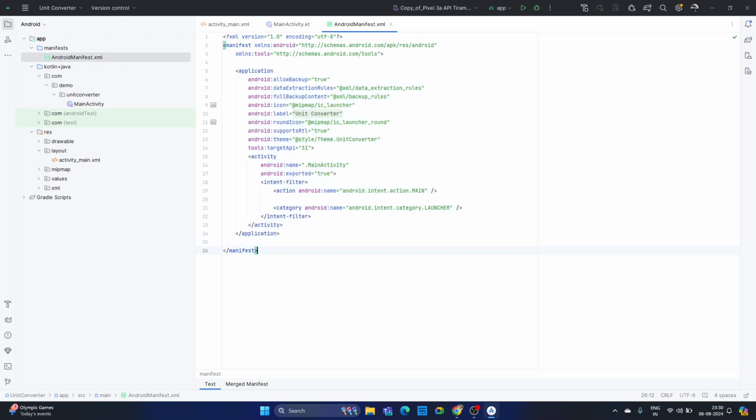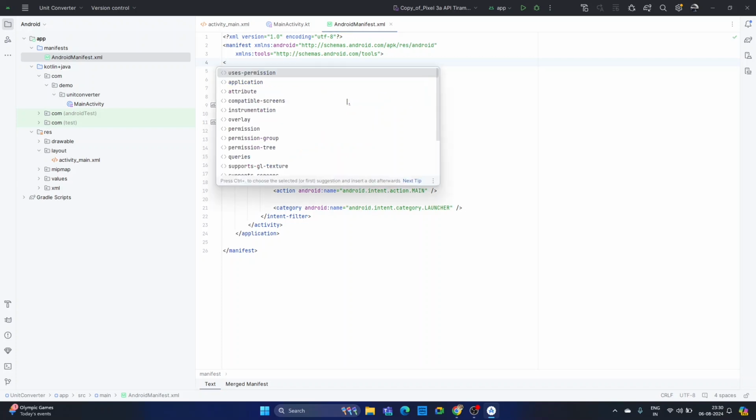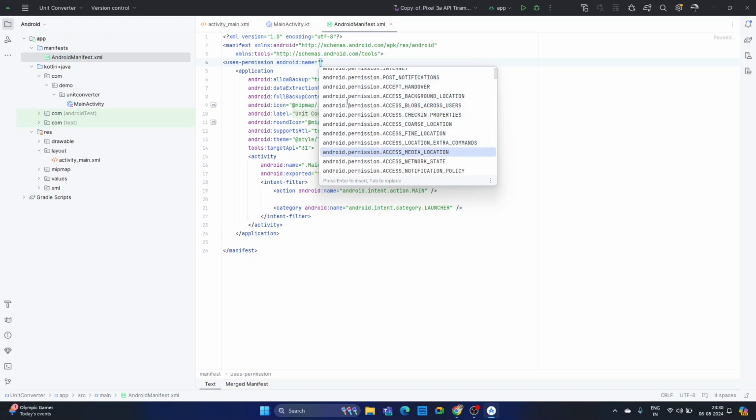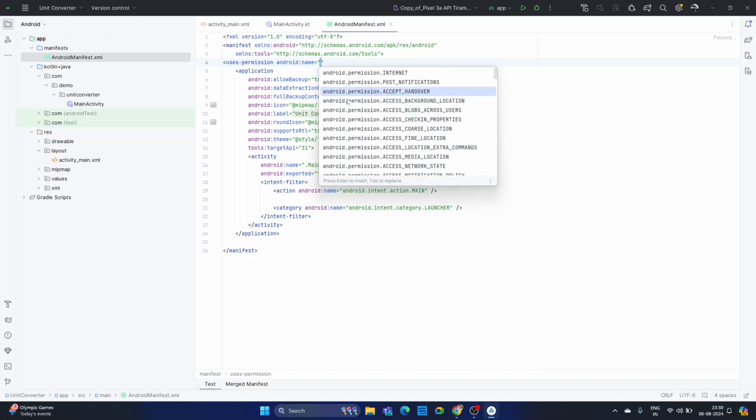This is the application clause, and here you mention all the permissions, like which type of permission you need. For example, if you need a user permission for internet, it is a basic permission you have to mention here. When you click on the user permission, you can pass any permission according to your requirement and mention it here. And if it is a mandatory permission, you also have to get it from the user.